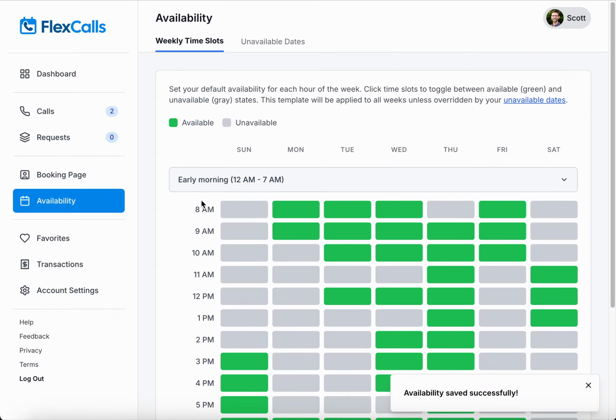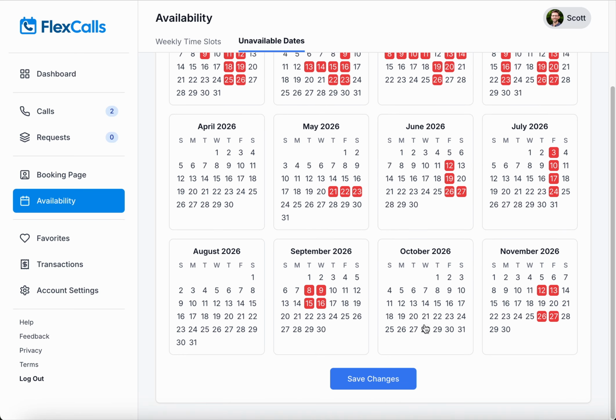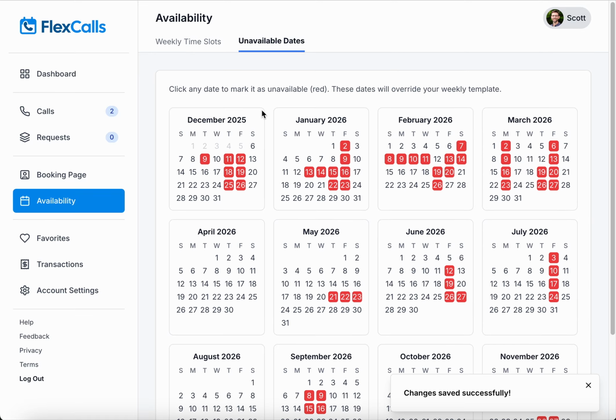Now once those are saved, I'm going to also show you how there's a tab at the top to switch to this calendar view where you can designate any dates of the year that you're going to be unavailable. So maybe you're normally free most Monday afternoons, but if there's a bunch of Mondays this month that I can't be there or I can't be available to take calls, then I'll just black those dates out and they will not show up on my booking page as options.